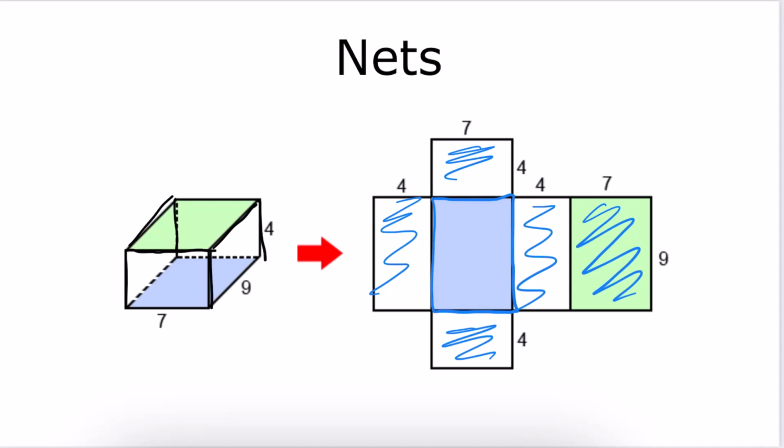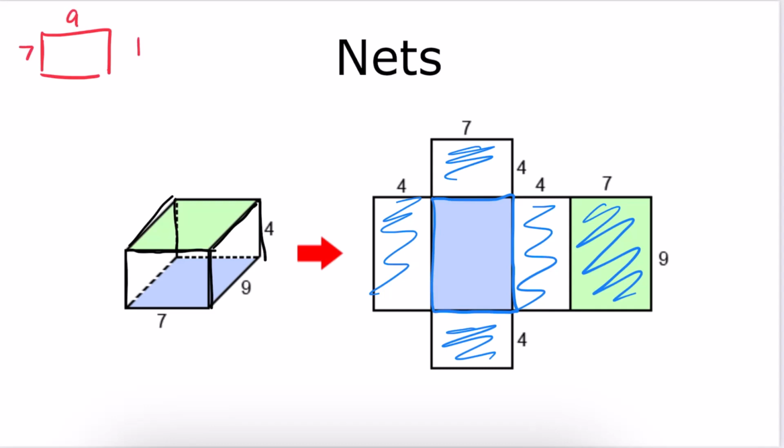And when I have taught middle school, I usually teach them this concept of nets. But one other way that also helps is just to make a list of all of the surfaces. Because sometimes it's a little bit harder for students to visualize the process of unfolding the shape. But if they just make a list of all the surfaces, it can help them find the surface area in the same way. So for example, they might say, oh, well, I know that there's a rectangle that is 7 by 9, and that's the bottom.